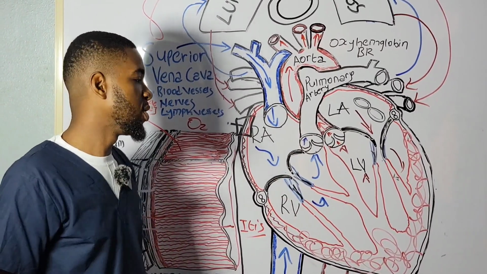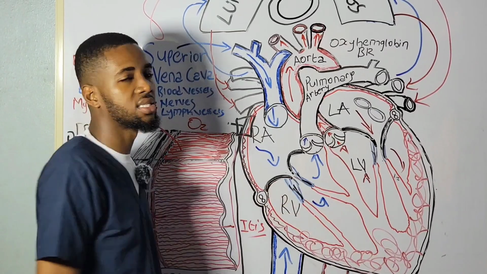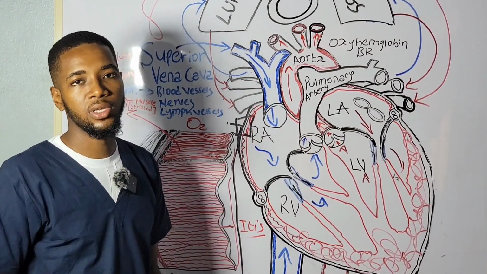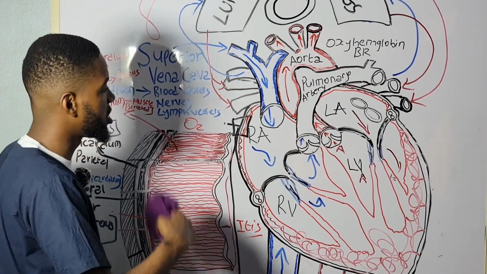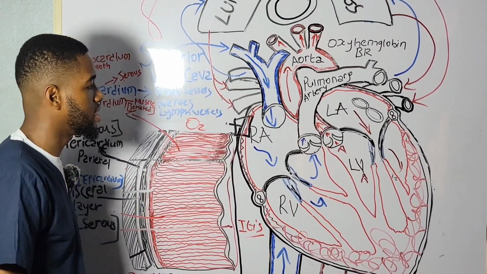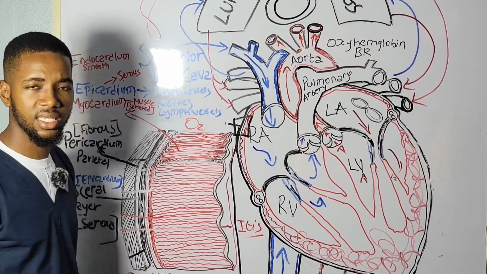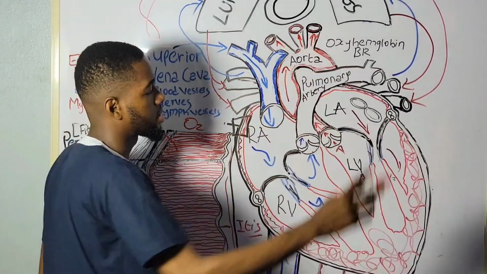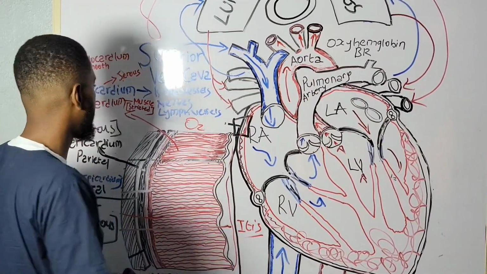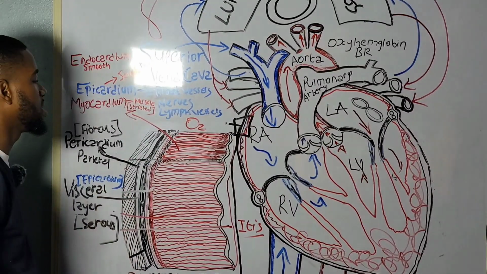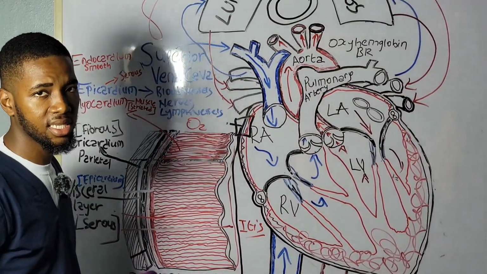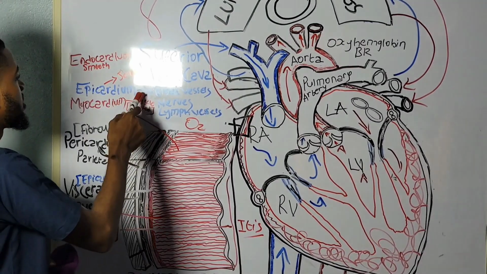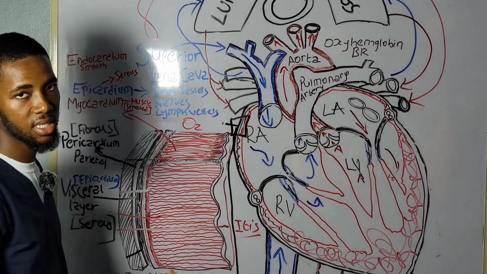So you see, when you understand the structures of the heart, that is the base, the foundation of equally coming to understand disorders that occur within the heart. So at least there we have it. We've come to understand the outer structures of the heart, the layers of the heart. We've come to see that the pericardium is a fibrous sac that encases the heart and protects it from damage. We've come to see that the epicardium, which is the first layer of the heart, is literally the second layer of the pericardium.